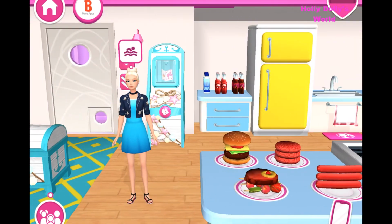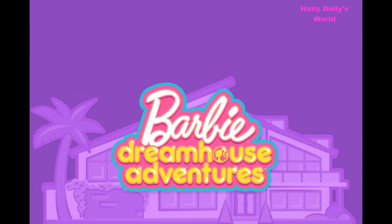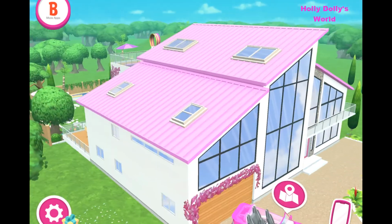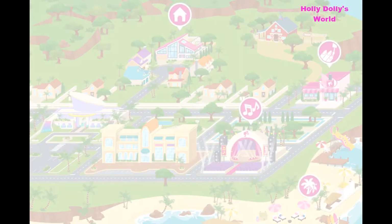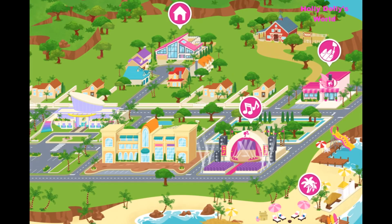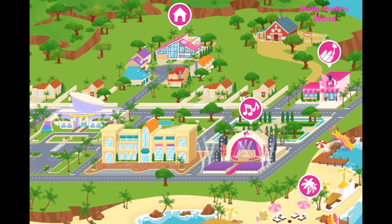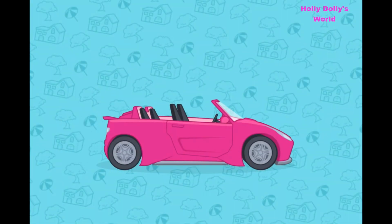So I'm going to show you guys a very fun thing. I am going to show you guys the place where you can hop into the car. So you press on the car, you hop into the car, and there's a street. So the new update is that there's a beach on Barbie Dreamers Adventures, and you can take Barbie and her friends to the beach. So first, I'm going to show you the fun dance stage part. So Barbie's driving.